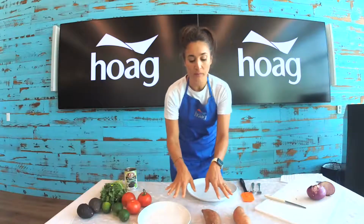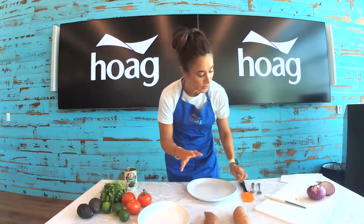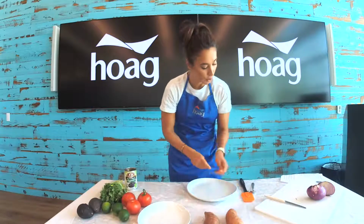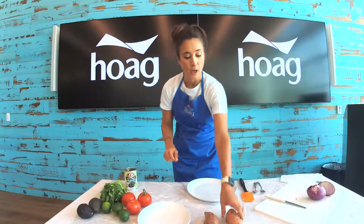I'm not going to do that part because I just cooked them up really quick just for a demo today already. So you are going to put those on your cookie sheet, and then you'll poke holes in them and let them cook and get tender for 40 to 45 minutes.